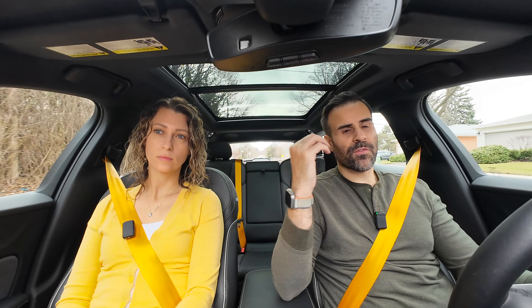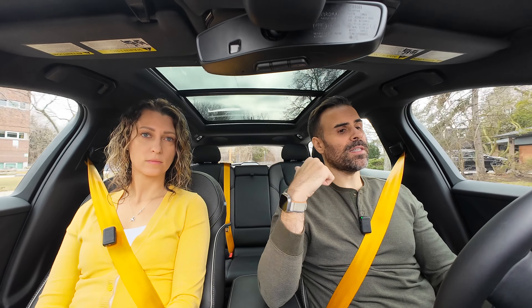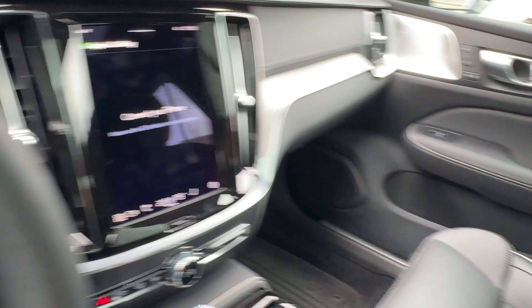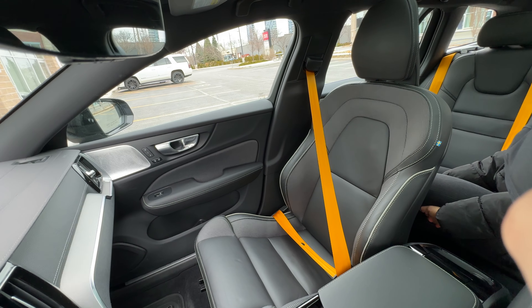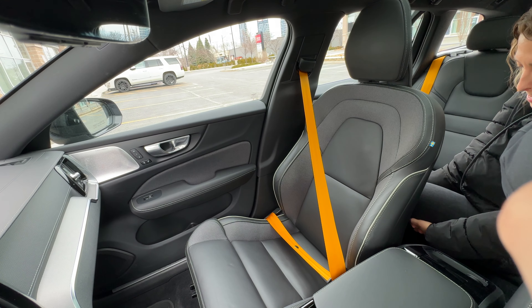I'm not 100% happy with everything though. The software experience in this car has been very weird. I'm a huge fan of Android Automotive, and that's what this thing has, but the underlying layer where Volvo interacts with Android Automotive is a little glitchy. For example, Andrea is sitting in the passenger front seat — if she gets out of that seat, the car still thinks someone is sitting in it unless you put the seatbelt in. I've tried to restart the car, the car even got a software update, and it still thinks someone is sitting there.